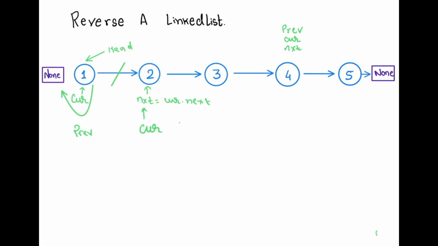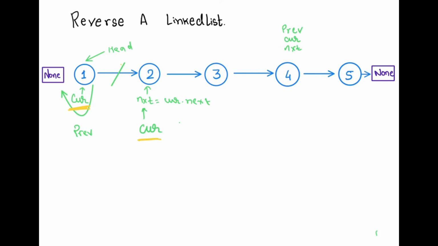Now what will happen is if I follow this in a loop, earlier our current was, let's say this was the first iteration of a loop. So our current got updated from 1 to 2, and also the connection got reversed, and now the current is on basically a new linked list which starts with 2.